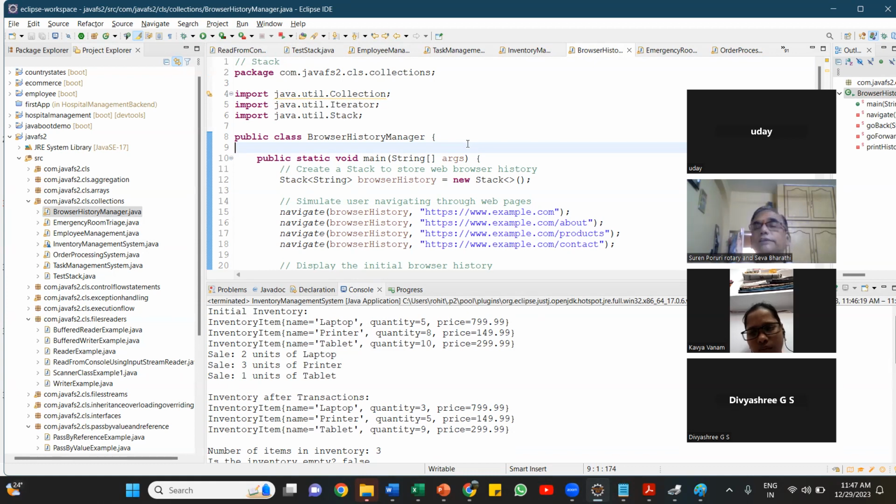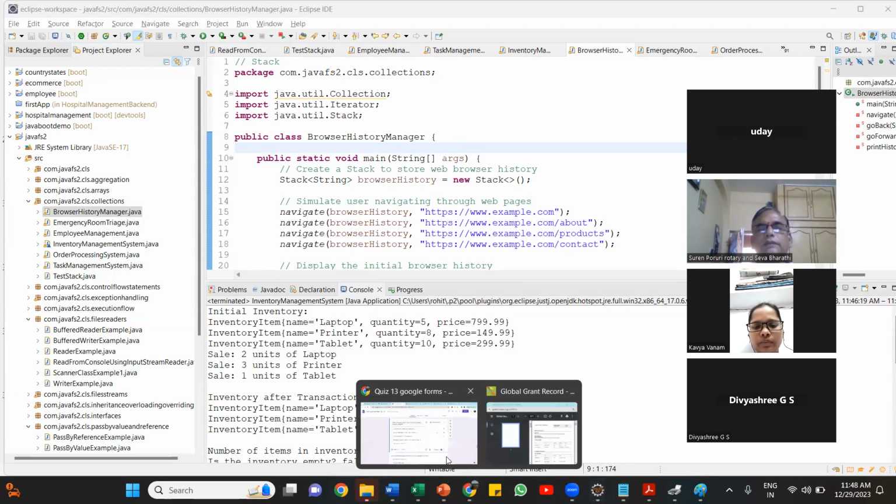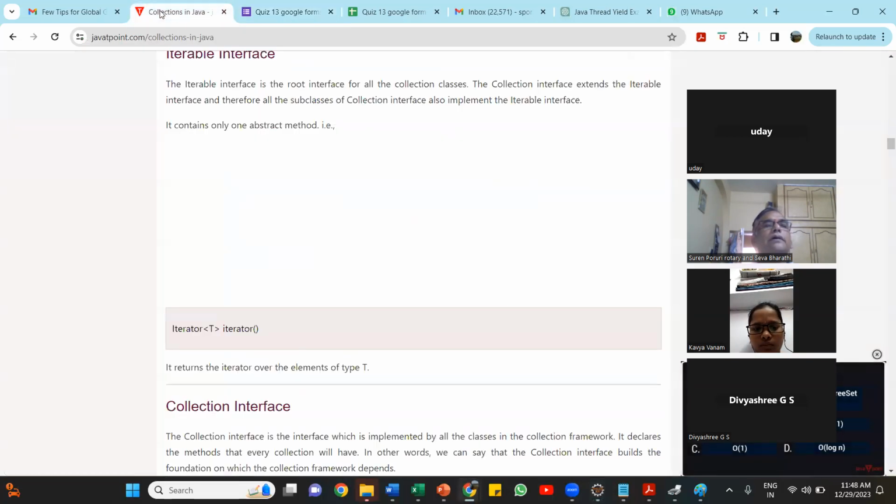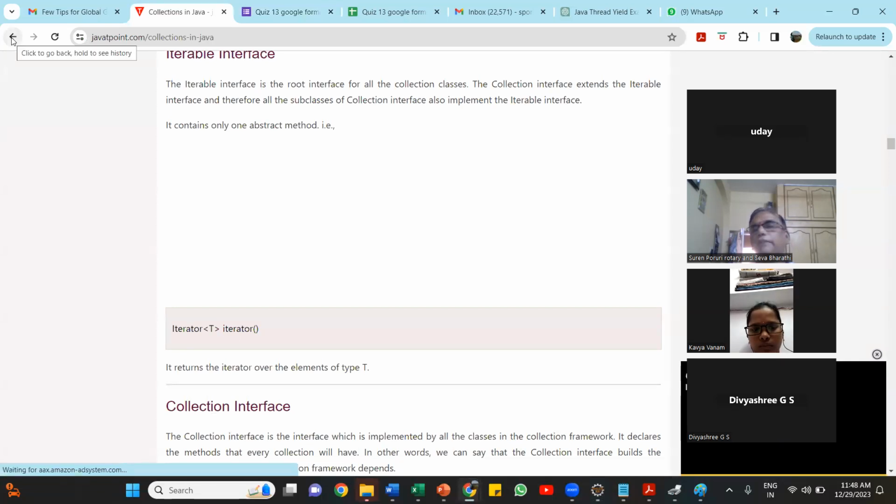Basically what we need to understand is we all use back buttons in the browser, correct? So in the browser there is a back button. Let me show you. This is the back button, right?